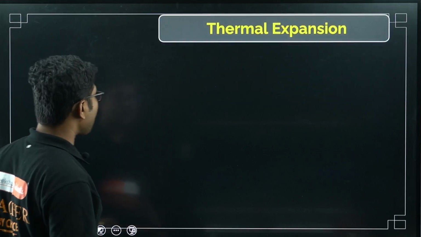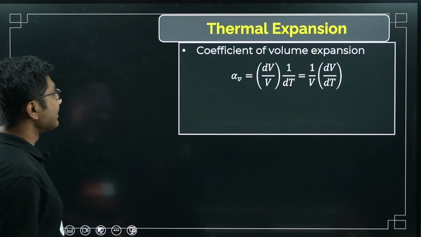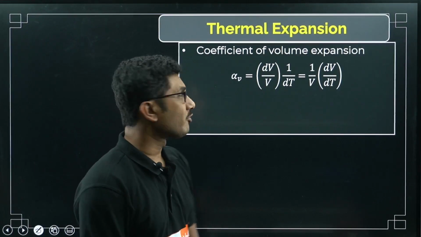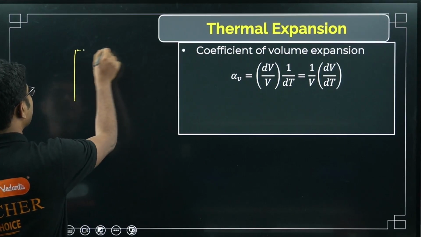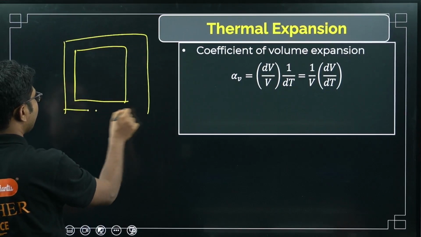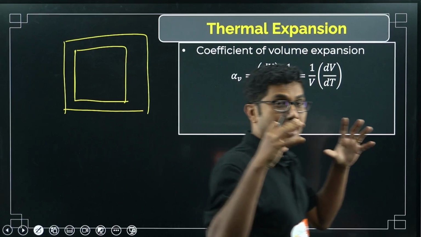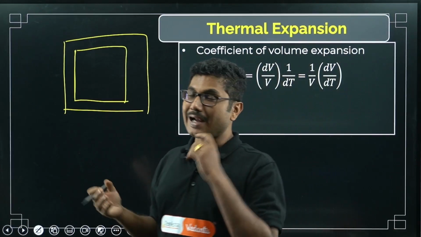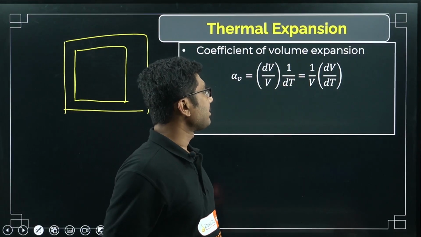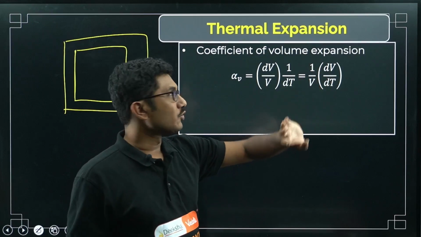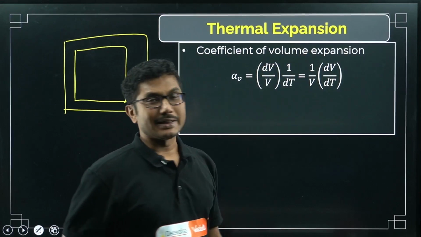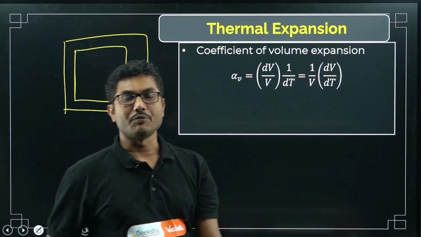Now let's move on to the next part, thermal expansion. What is thermal expansion? Let's see. Coefficient of volume expansion. Linear expansion is not important. Volume expansion is when you heat an object and its volume increases after heating it, or if you cool it down, its volume shrinks. That is called volume expansion. It can be for any object, and the definition of volume expansion is given by 1 by V dV by dT. So how much volume changes when you change the temperature by some amount, and you divide it by the original volume, you get the coefficient of volume expansion.